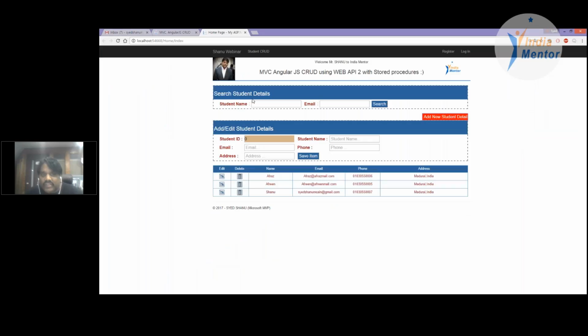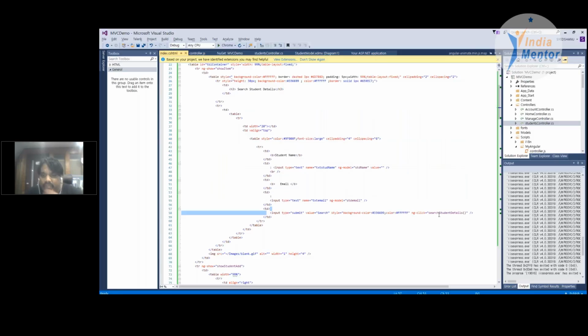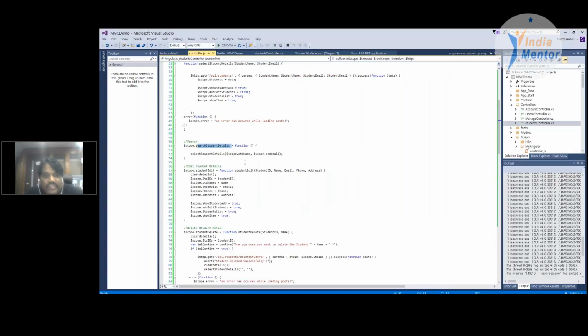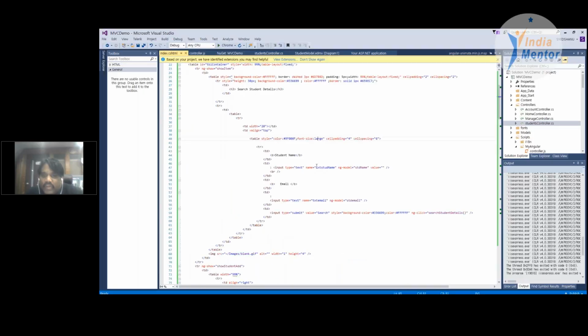This is for searching, and when we click the search button, we will be calling this. Here we use the AngularJS click event. Whenever we click this one, we call search student details. In this method, we pass these two parameters, scope.studentName and scope.email, which are our text boxes' model names. We will be using these to bind and display the record automatically.